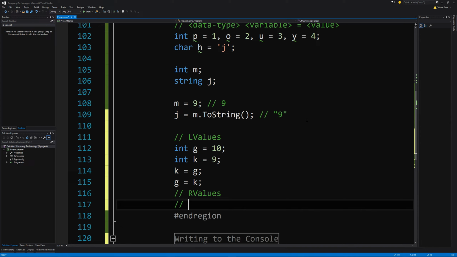So this will not work. And I reckon that's about it for right now.